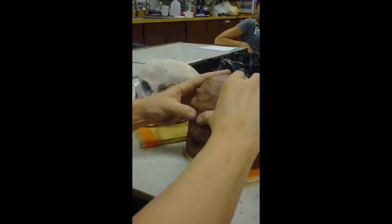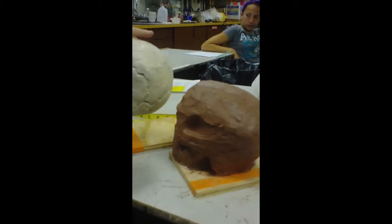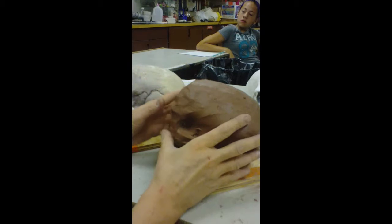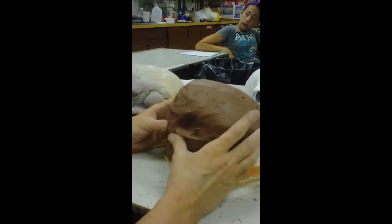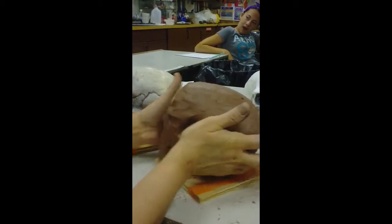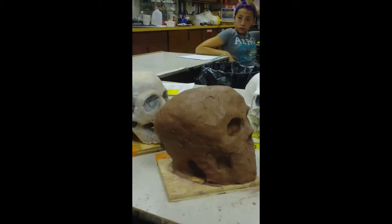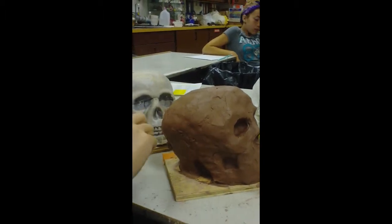Okay, go ahead and measure your skull and get this negative space right here. And this is going to smooth out. I'm going to go ahead and do the other side. You can watch. If you're ready to go ahead and do that, go ahead. But measure, measure, measure. Always looking at your skull. Everything's right there. The answers are right there.